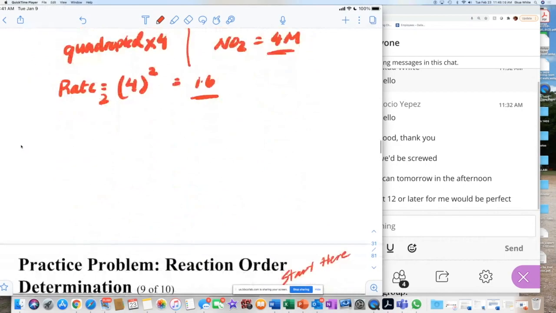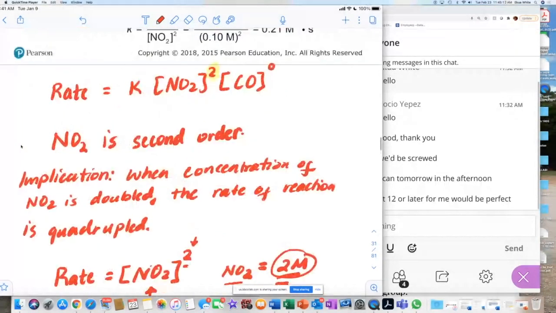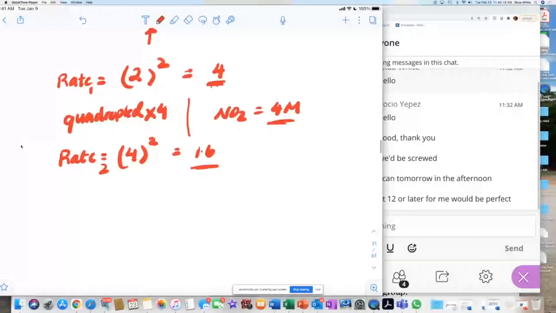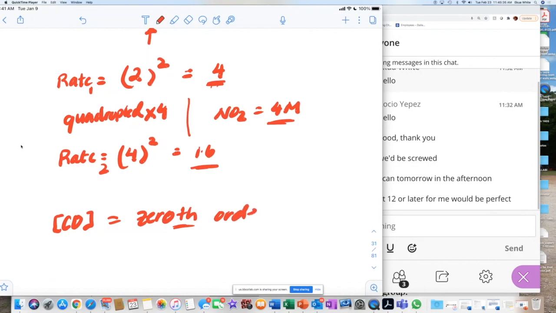Then I mentioned here again last week, what about CO? CO is raised to the power 0. What does that mean? So CO here, the chemical CO, carbon monoxide, is actually zero order. Sometimes they call it zero order. Some books call it zeroth order. I don't know what's up with that, but hey, this is the terminology they use, zeroth order. So I'm like, okay, zeroth order. What does zero order mean? In maths, any number x to the power 0 is equal to 1. Right? So we're going back to the math rules.